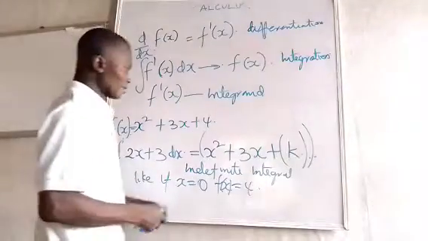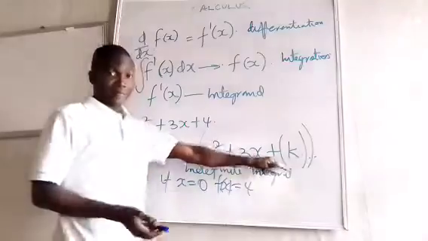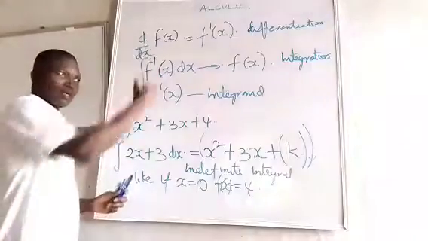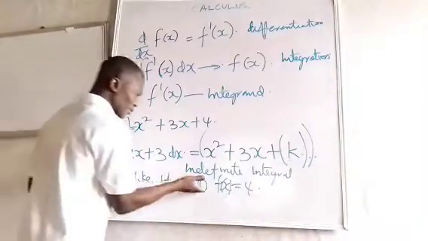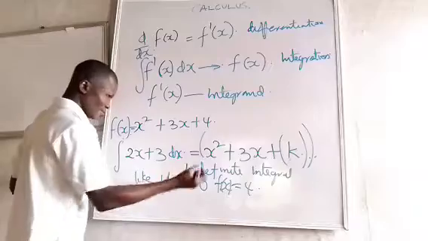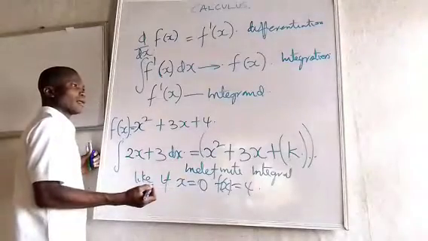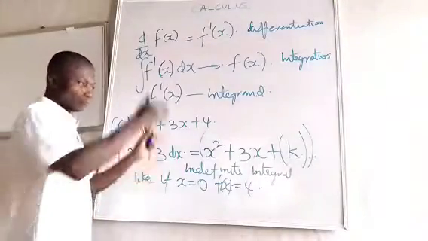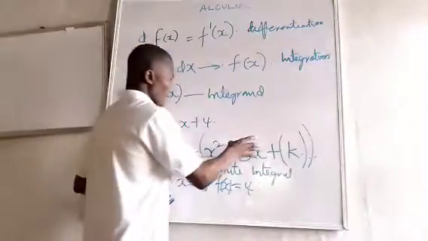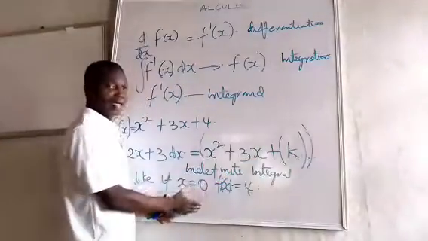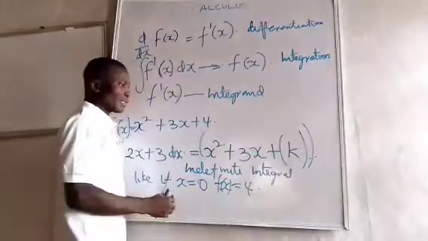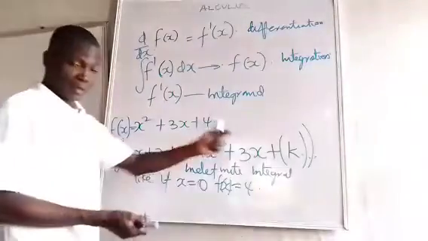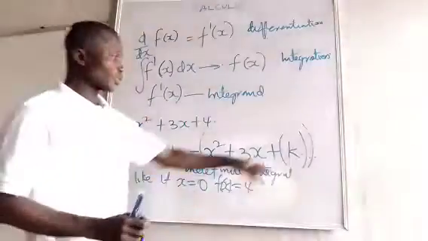And in some instances, we might not even need to find k. Like, if we are given the value of f(x) at two points of x, or if you are asked to find the difference between f(x) for x equals 1 and x equals 5, you realize that the k value will be struck out. So in some instances, you might not need to find the value of k. But most of the time, after you integrate, always put k.